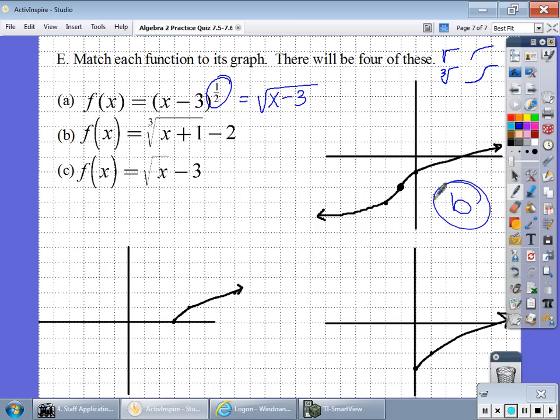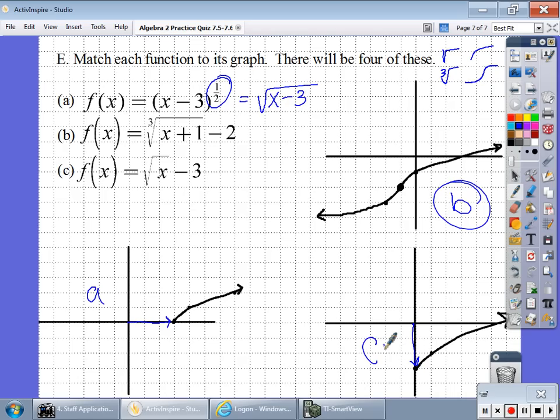So now we have a decision to make. Right here, f of x is the square root of x minus 3. And here, f of x is the square root of x and minus 3 on the outside. Then it's just remembering where you shift. Subtracting on the inside, that is a shift to the right. And so that is going to be this one here because we shifted that anchor point to the right. And then there, we're shifting down 3 units. And so this one right here is letter C.